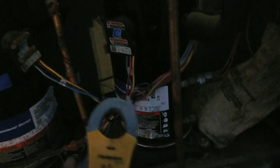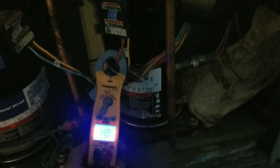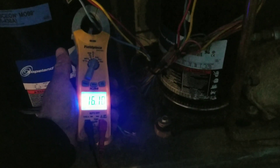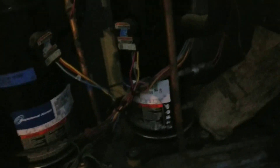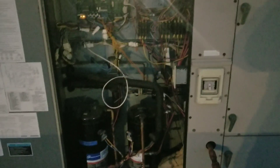Now our second stage is pulled in. Let me check our amp draw — my Supco SC-260 meter shows we're pulling about 14 amps on stage two and about 16 on stage one. Keep in mind they just started back up a second ago and we're operating on one condensing fan motor. I don't want to attach gauges until I replace that condensing fan motor and get my airflow back on this condensing coil — there's really no point until I have proper airflow. So now let's go wash some coils.